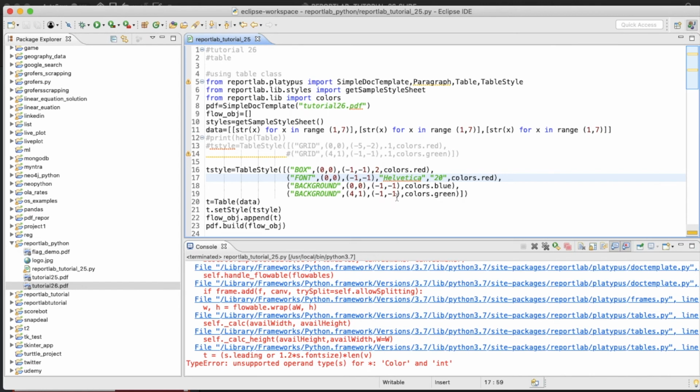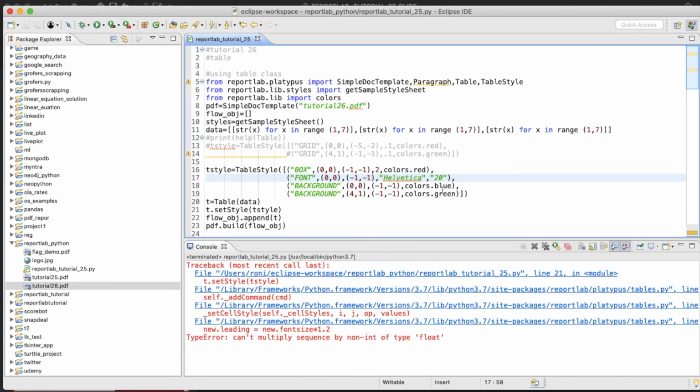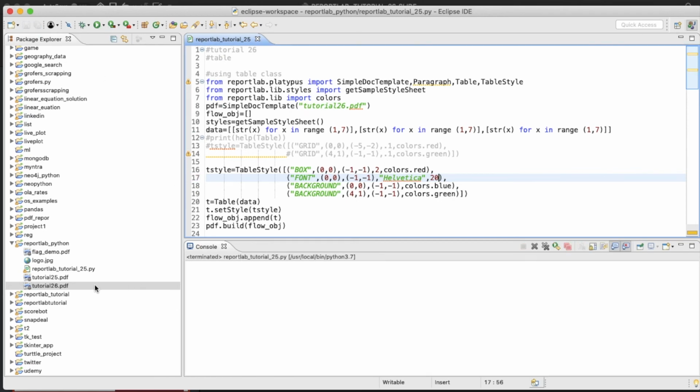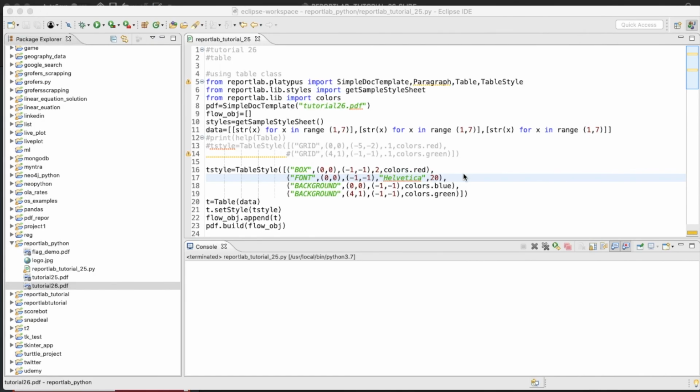Probably I think I don't need this thing actually. Probably color, we cannot write here. Let me just write this thing first. Okay, done. Okay, fine, so this is working now.